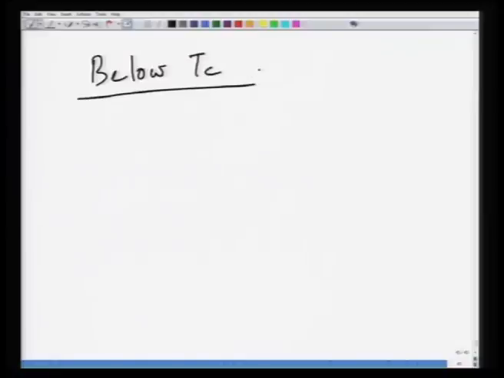Okay. So, now what happens below T c? Below T c, of course, you have this alignment of dipoles which takes place. As a result, you have this spontaneous alignment of dipoles, spontaneous polarization. So, below T c, you can define C to be equal to alpha naught into kT, alpha d into kT, let us say. Let's just make a distinction between the high temperatures. So, let us say alpha naught is some polarizability, of course, it is higher than electronic and ionic in any case.